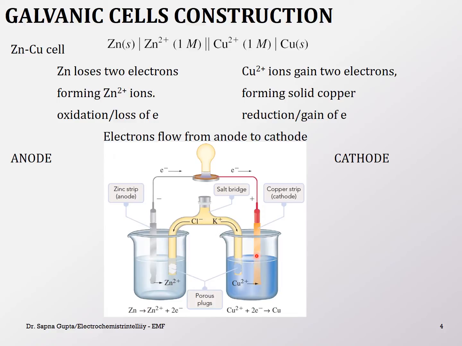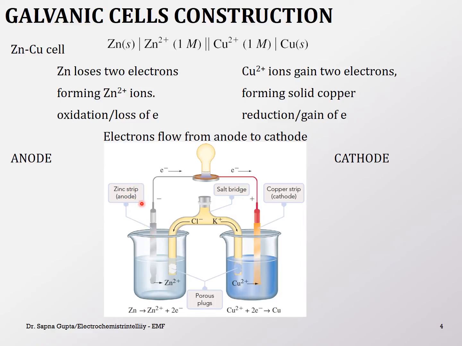So how is this working? The zinc is losing 2 electrons. How is it losing 2 electrons? Well, it's a spontaneous thing, right? And the only reason it's losing 2 electrons is because it's connected to copper. Later on, we're going to learn about how this thing actually works. How do you predict whether zinc is going to lose electrons or copper is going to lose electrons? You can predict that, of course. So we're going to learn about that a little bit later. But anyhow, for now, the zinc is losing 2 electrons.